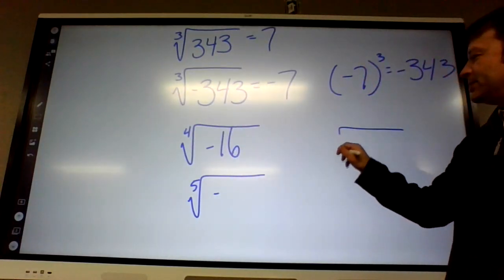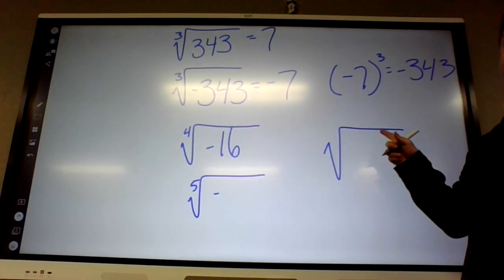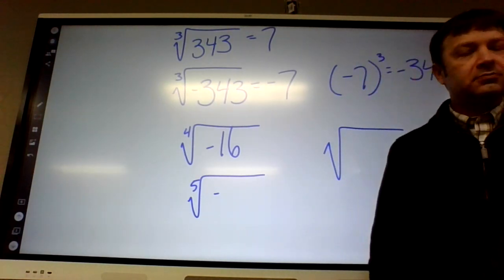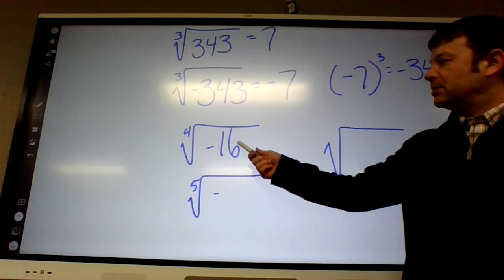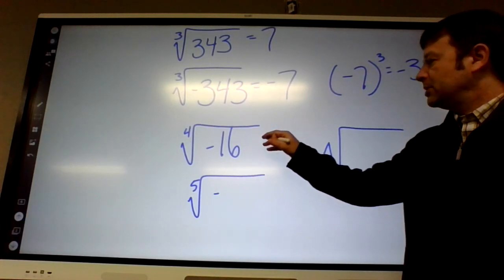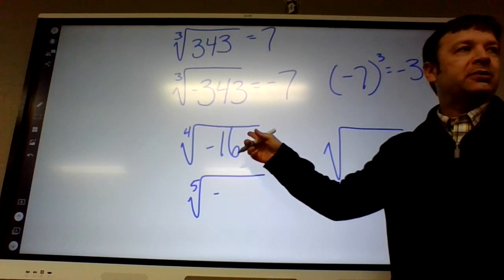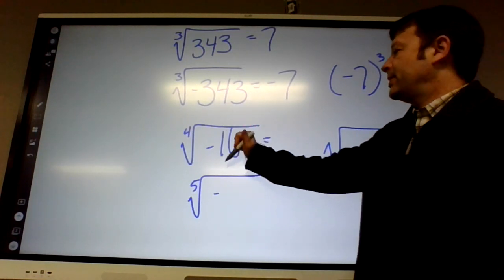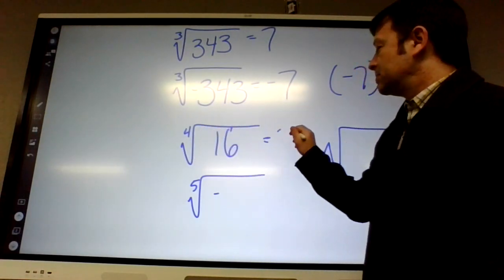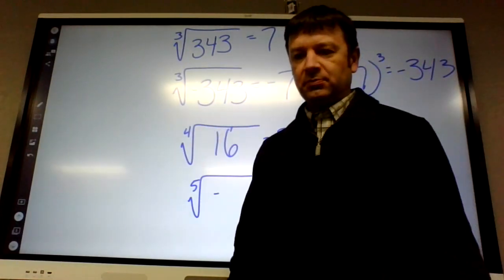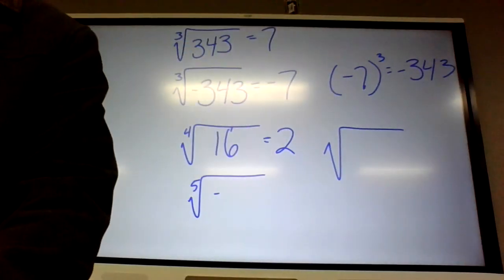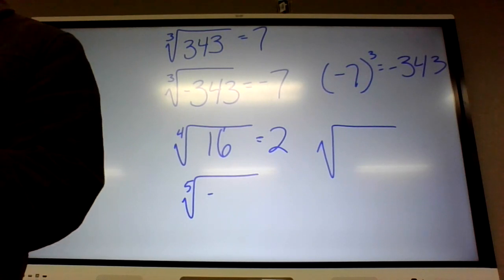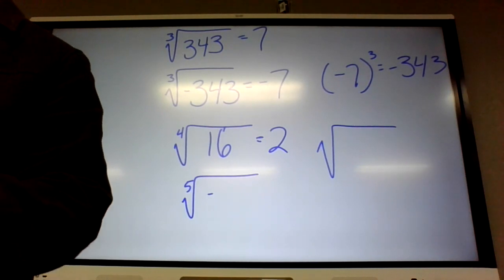Do you guys remember what I just said this symbol was called? Radical. Wait, so for an even number, does it matter? We're gonna put not real on these. If that was just 16, that would actually work. The square root of 16 is 4. It's only when it's negative inside of the radical. All right. That's not quite it, but that's enough to get us going.